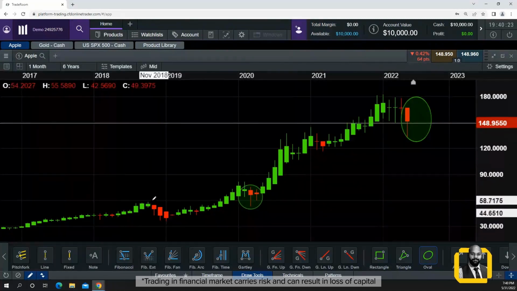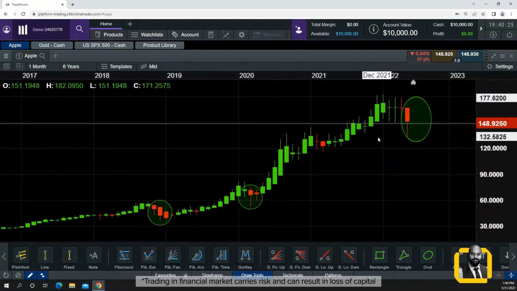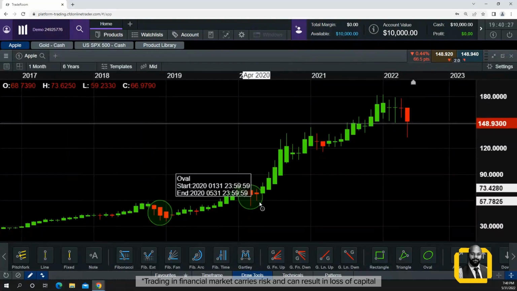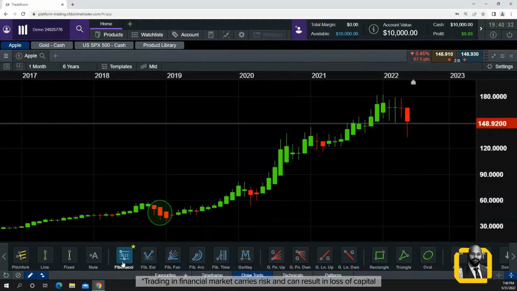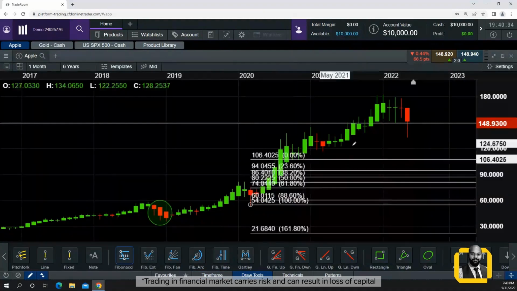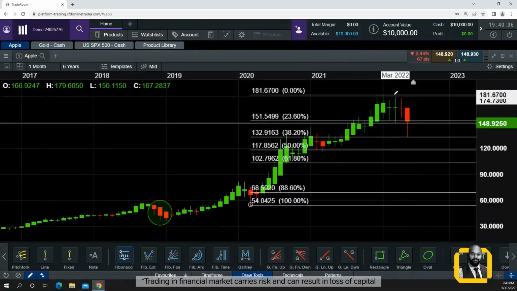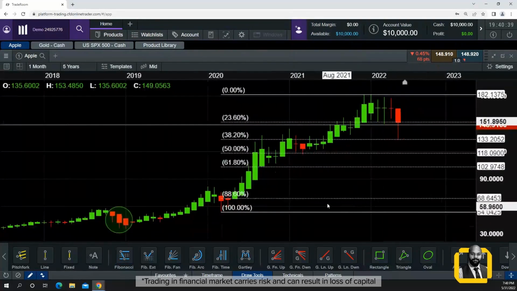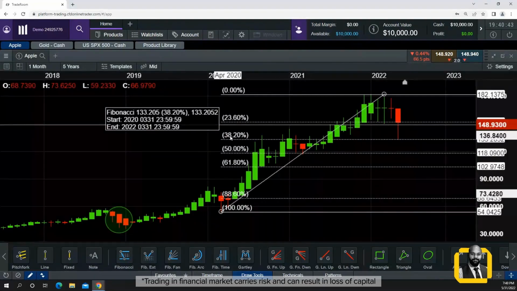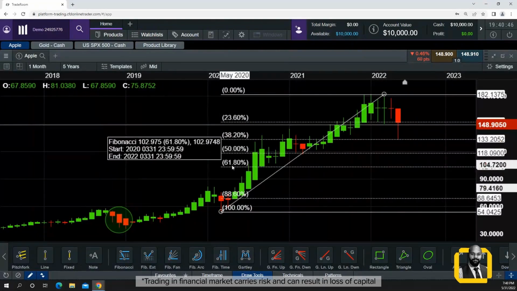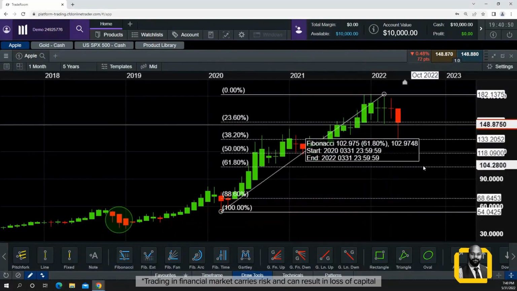Here once, here once. Now in this case, as an investor, if you're looking at buying Apple, what would be the best price for you to buy? This is where Fibonacci helps you. You take the lowest point to the highest point. You see in this case the market came down till 131, that is the 38.2 level, but it still has not come to 61.8. If you are a long-term investor, you would wait for the market to come to 104, and that is where it would be a good level to start buying into Apple.